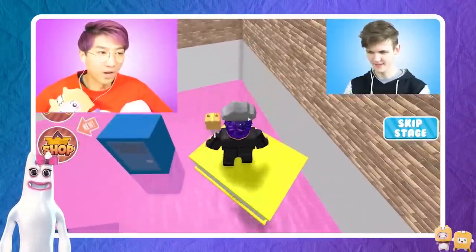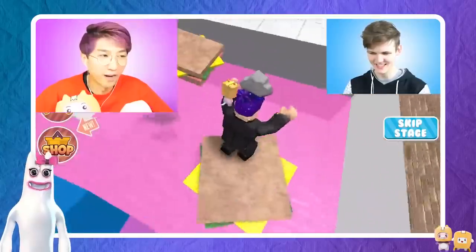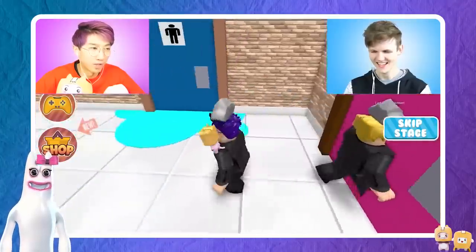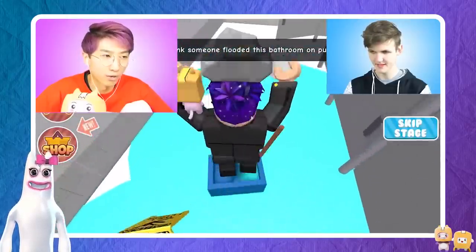Foxy says, I know the way out of here. Yeah, you can smell the end. Yeah, Foxy says, sometimes I might sneak out of school and get some KFC. Okay, wait, which way do we go? Let's go this way. Oh, nice, yeah. I think it's this way. I think someone flooded this bathroom. Okay, don't touch the water. Don't touch the water.